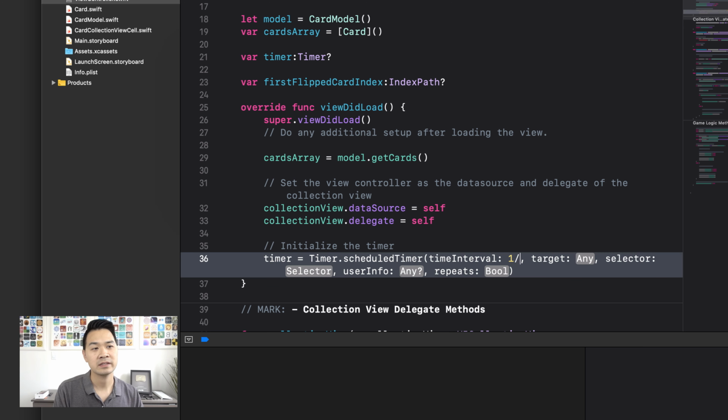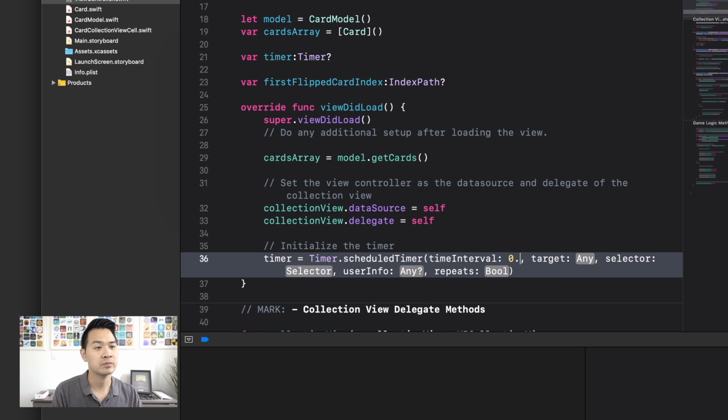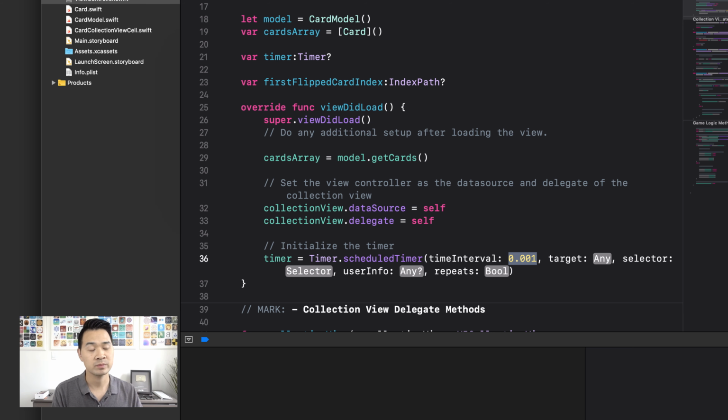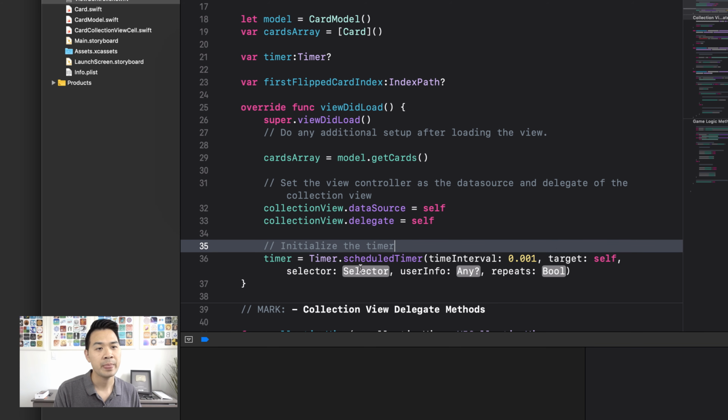So I'm going to basically do that, which is going to be 0.001. So that is 1 millisecond expressed in terms of seconds. Now target is going to be self because I'm going to write that timerFired method in here. So the selector is going to be referencing a method that I create.